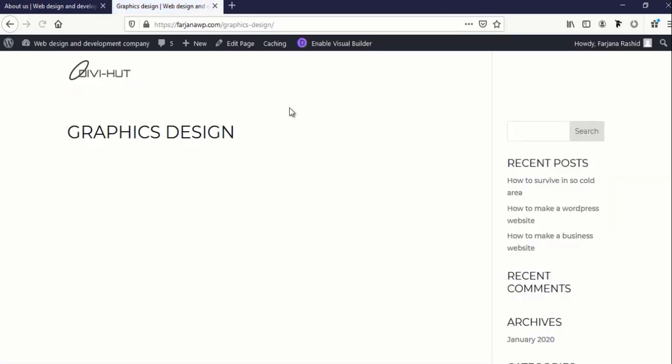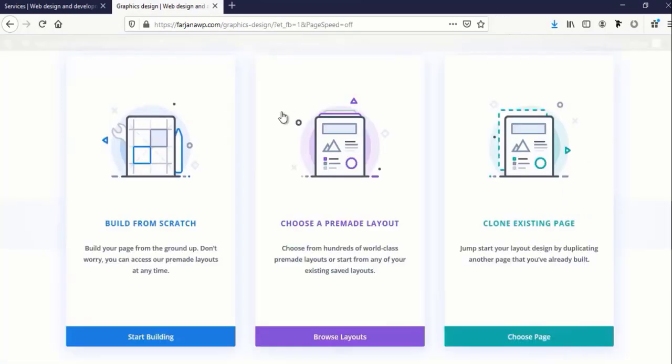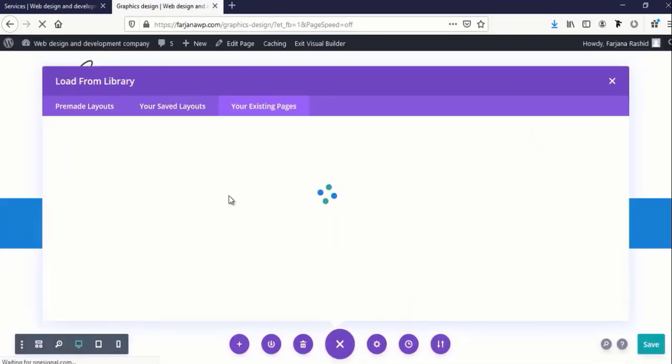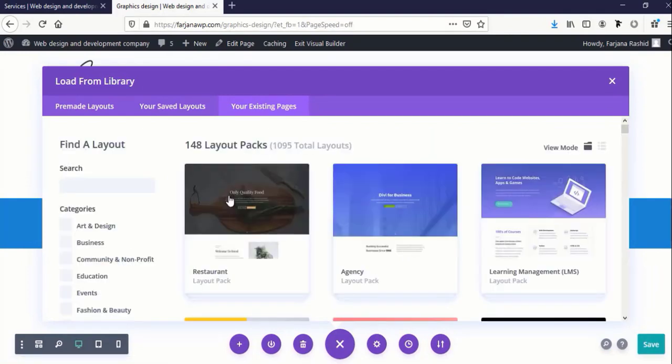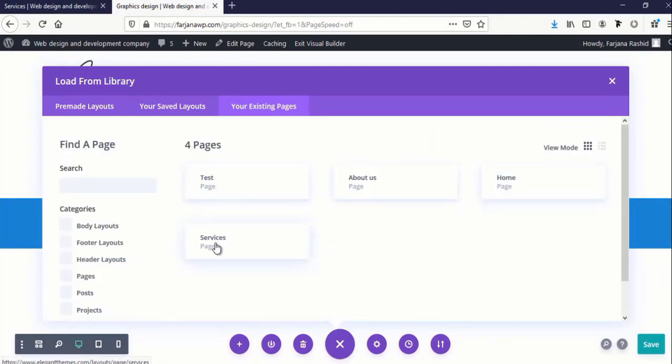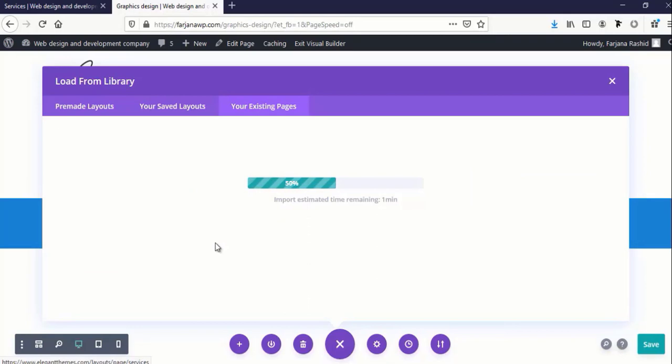Going to graphics design and enable Visual Builder. And from here I'm going to choose our existing page and select our service page.